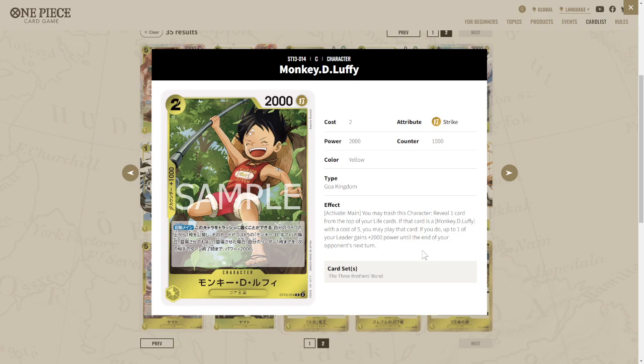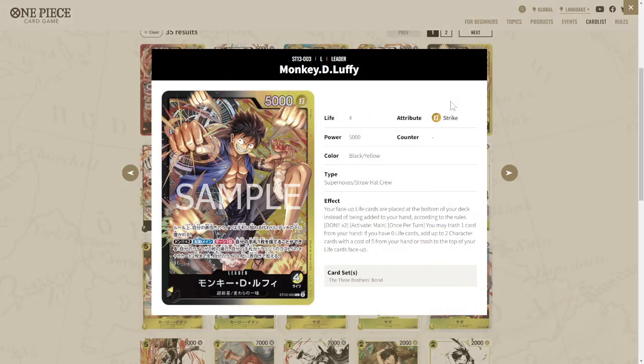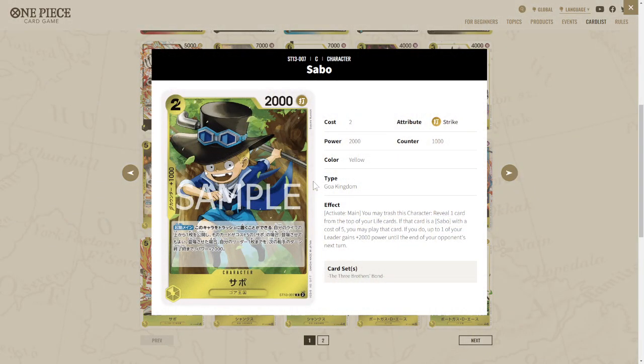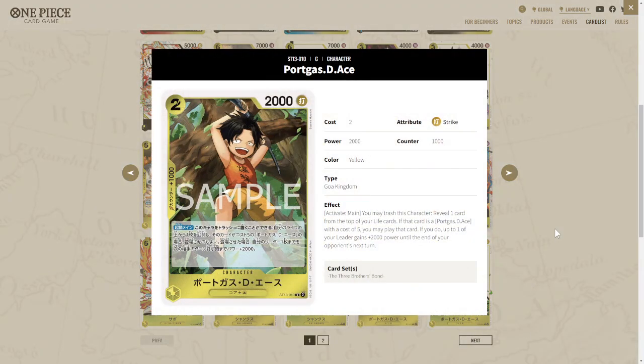This will allow you to cheat out these 5-cost characters we were looking at, with Luffy's effect or with Ace's effect, where you're putting these cost 5 characters into your life. Then you're going to be able to play out a 2-cost like Sabo or Ace. As long as it's the corresponding character, the 2-cost to the 5-cost, you'll be able to get it right into play, and buff your leader by 2,000 until the end of your opponent's next turn. So literally until the start of your next turn. In other words, when you do this, on your opponent's turn, you have a 7,000 power leader. So that is very, very strong, potentially very strong.